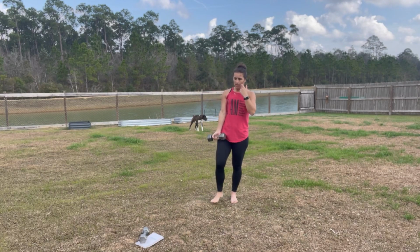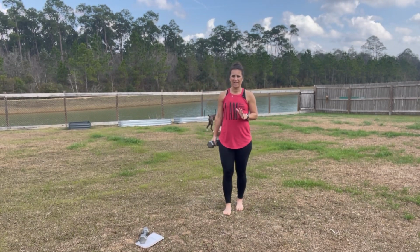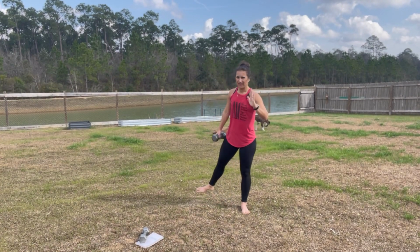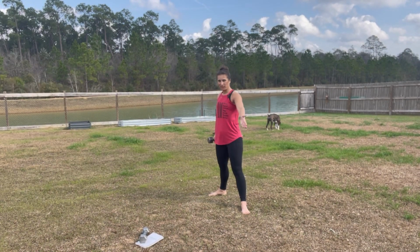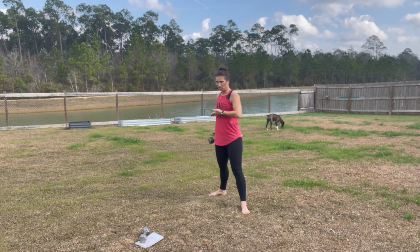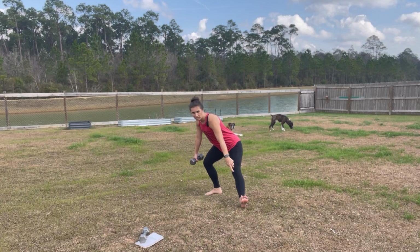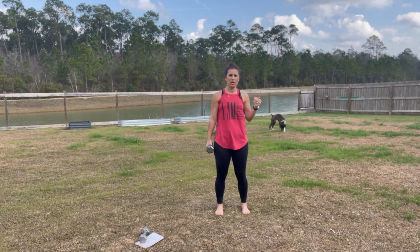So what we'll do is we will hold that weight just by your side, and you're gonna step back with that left leg and open that foot up to the side. The other foot stays facing forward. This is your diagonal lunge. We bend that back leg, hinging over, lift that front toe, okay? Now, push off and step forward, coming together.